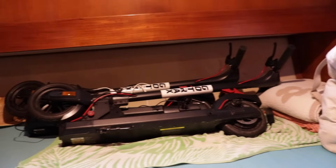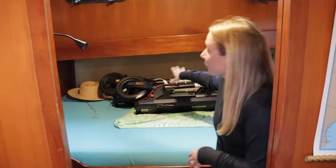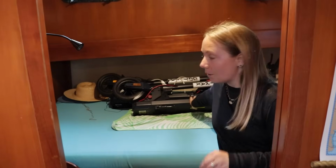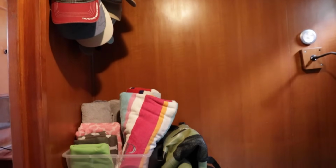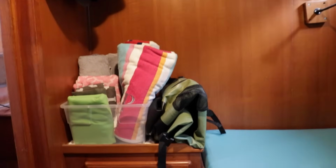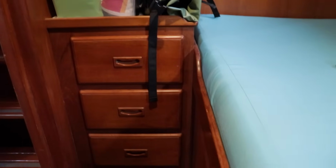The reason we don't sleep in here is because the bed is smaller, but we do use it quite well. We have our electric scooters in here, which have been so amazing on the loop. We have storage here, a lot of random things. I don't even know what's in there. We keep our towels, extra hats, and then we have another closet in here, and that's where we keep our coats, rain jackets, and our like Mary and Barry outfit.